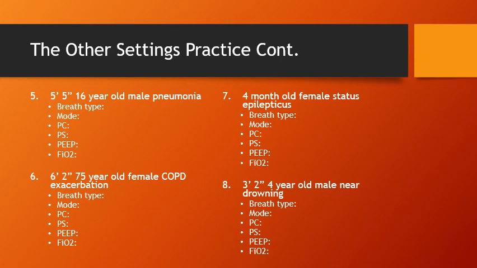And then lastly, we have our 4-year-old male near drowning patient. And again, either breath type, volume control or pressure control, is perfectly appropriate. Our mode is going to be SIMV, our pressure control 15 centimeters of water, pressure support 10 centimeters of water, PEEP of 5 centimeters of water, and FiO2 of 100%.